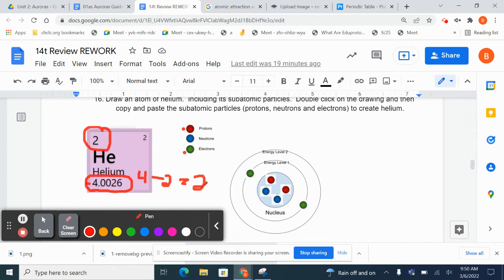And I don't expect you to have to know how to do that part on the test. You will not have to draw neutrons. I just want to explain where it's coming from. All right, so we're going to take our protons first and put them in. So here's our protons, and you can see I drew them in here in the nucleus because the protons are in the nucleus. Then my neutrons are neutral. These guys are also in the nucleus right here.